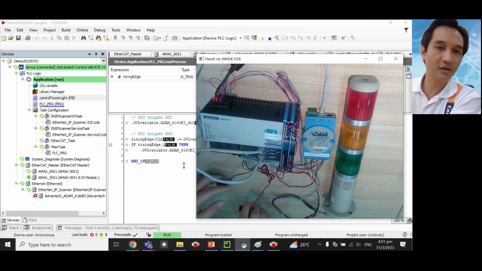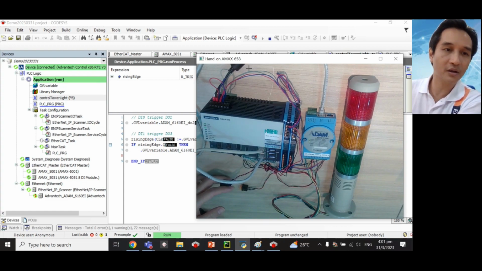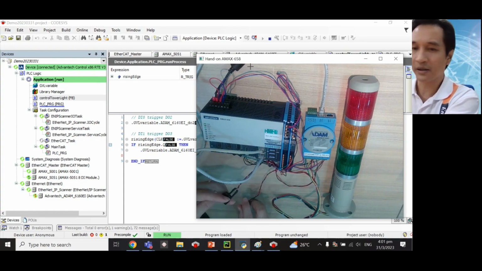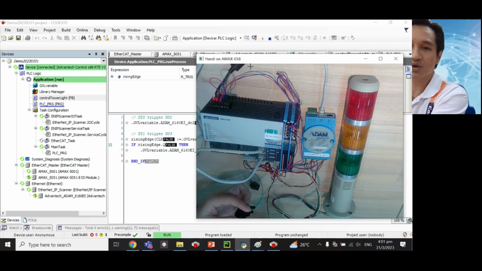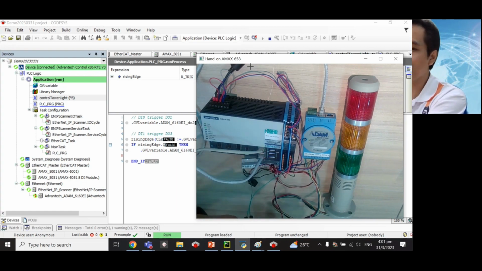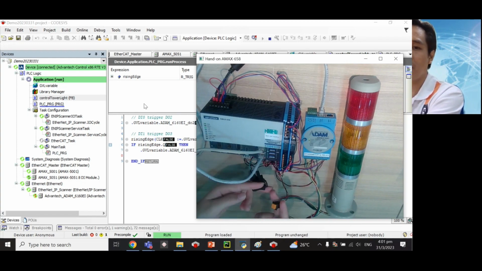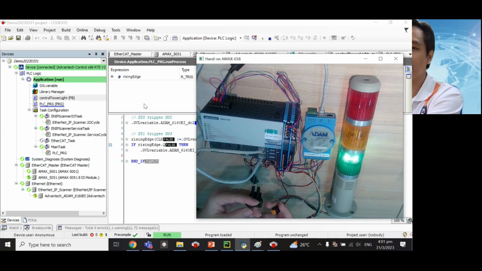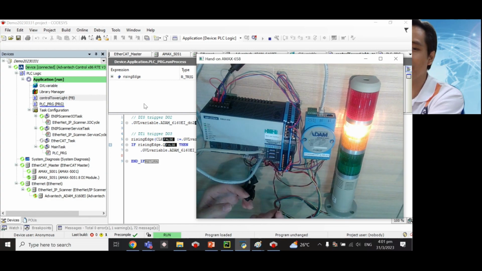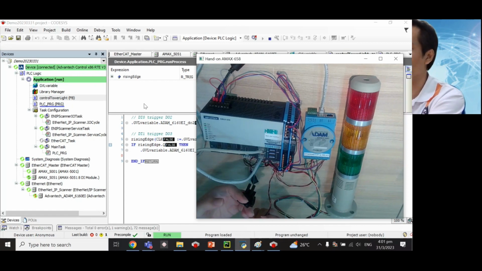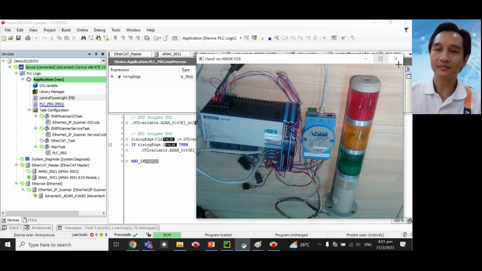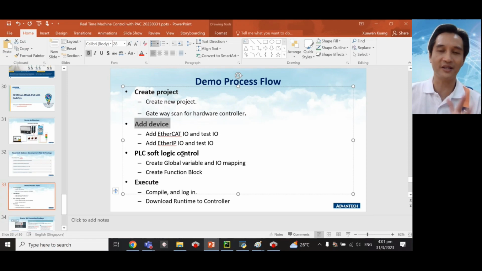Okay, wait. Now it's ready. This is my program, I'm using the green and the orange. If you press this one, it will be on. If you press the first time and release it, it will be on. If you press the second time, it will toggle the signal only. So, it's not a very complex one. I'm sharing a very basic function. Okay, this is the ending part of my hands-on demo.